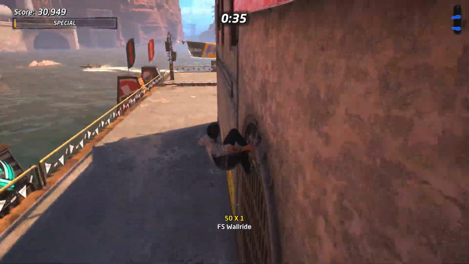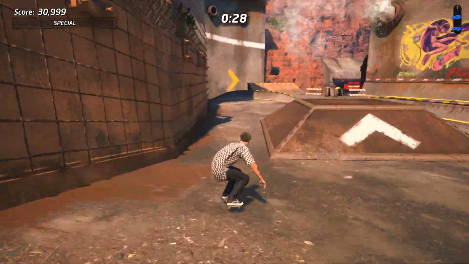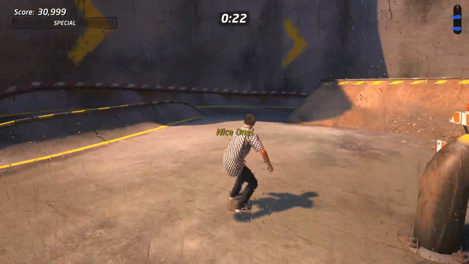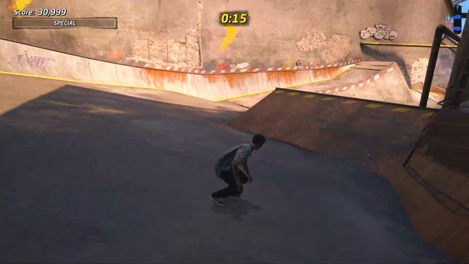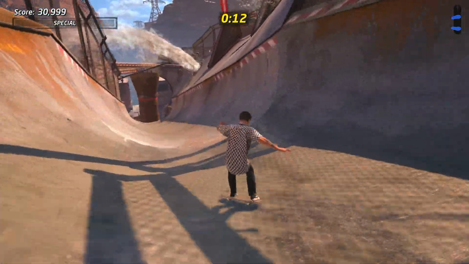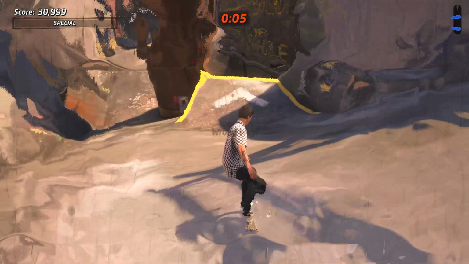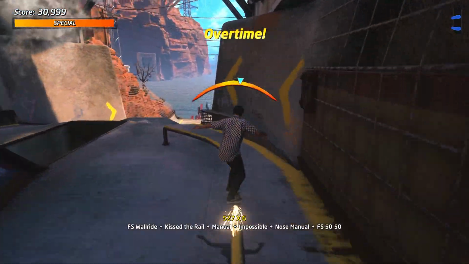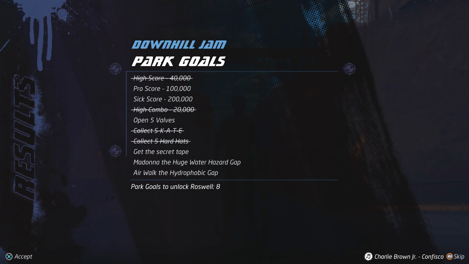That wasn't smart of me. Failing twice in a row. That's how the pros do it. There's the secret tape up there, by the way, in case you're wondering where that is. Nope. Oh, well. Like I said, I'm not here to show off my skating skills or lack thereof. I'm just here to show off the game.